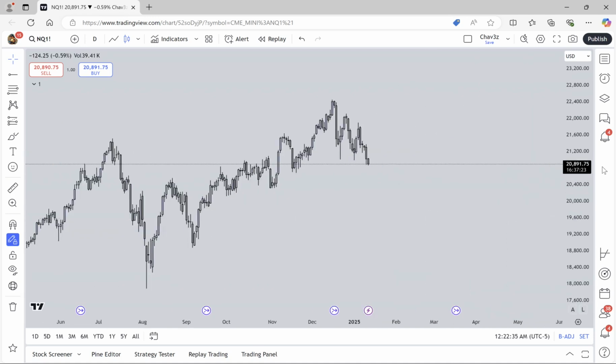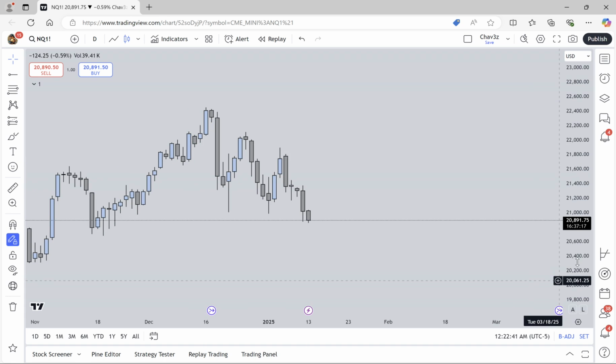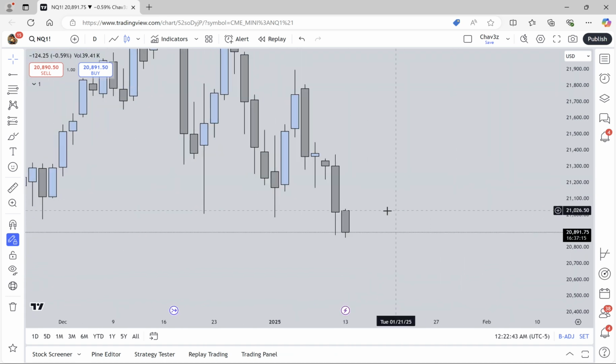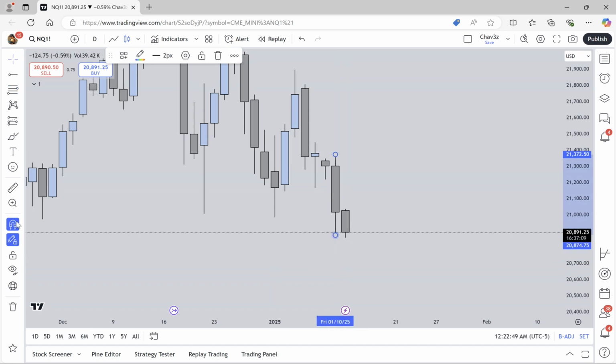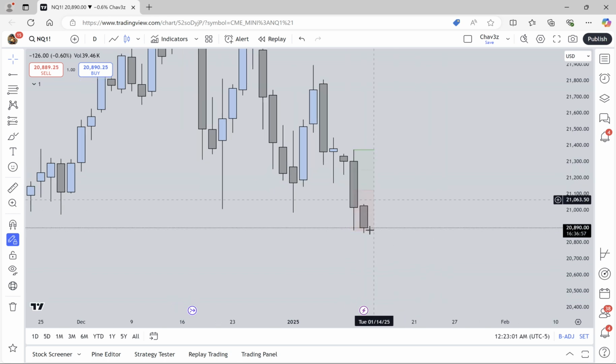We'll start off on the daily, and we'll look to the PD array of the previous day. We'll map out the PD array. So if we hit that daily candle, here's our daily high and our daily low of Friday. And we've already traded outside of the range. We're coming back up, but we've already taken previous day low.